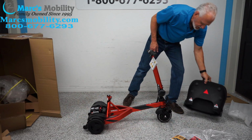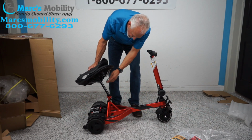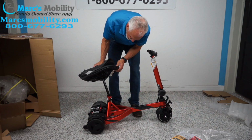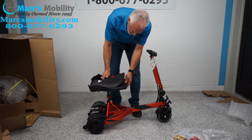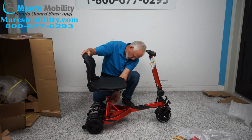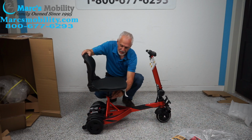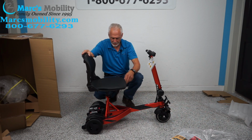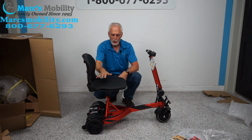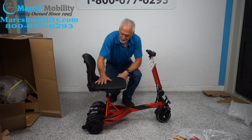Then you will take your seat, and you will just put your seat right on here like this, and you see there's a notch there, and you go all the way until the seat is in there where it doesn't turn anymore. And if you want to tighten it up, there's a little handle under here that you can just tighten up the seat so it doesn't have any play at all. So this is how you unbox the new iRide mobility scooter 3-wheel.